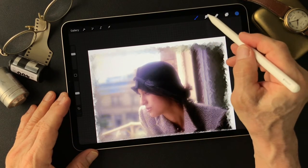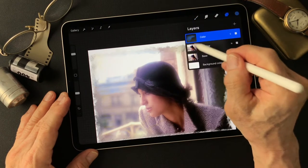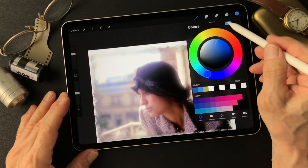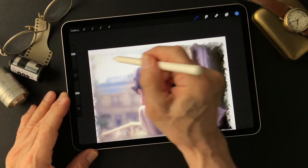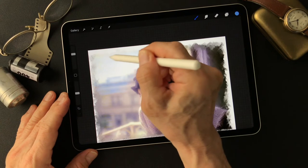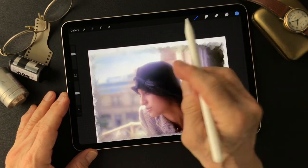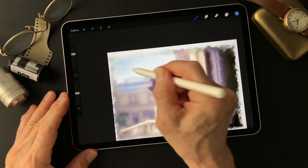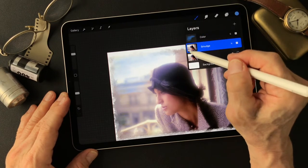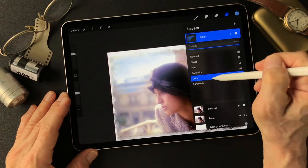So in this case, I should use the same watercolor brush, then paint on this smudge image some density. Now I'm going to paint on the smudge image, this layer directly, so it shows color more. In this case, I smudged this layer, and I just painted, since this is too white to show this color, because the blend mode is color, right?